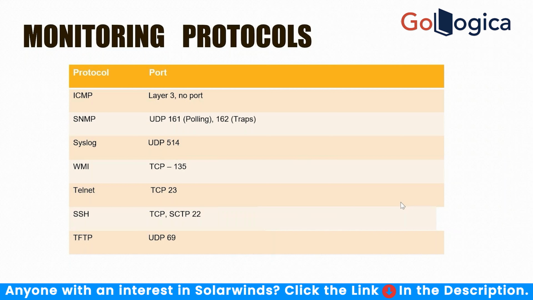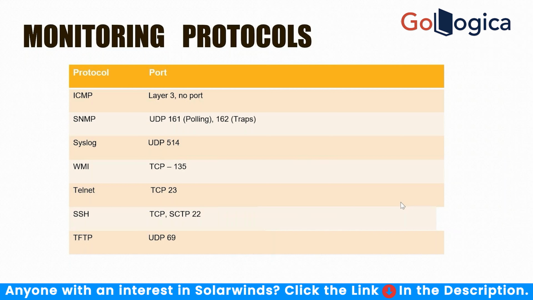The network monitoring protocols are ICMP, SNMP, and WMI, along with the SolarWinds agent. Okay, is TFTP like a path, or what is it? Yeah, I think it's a shared path. It is like a shared path that can be accessible from most of the servers if the server is given permission. So we will use this TFTP to store our NCM config backups.